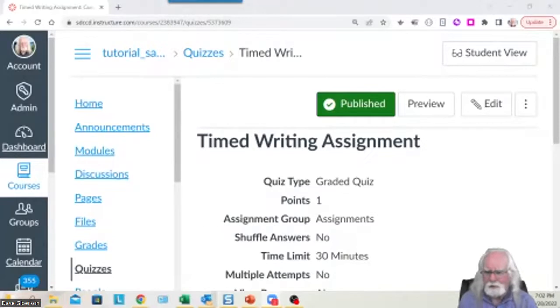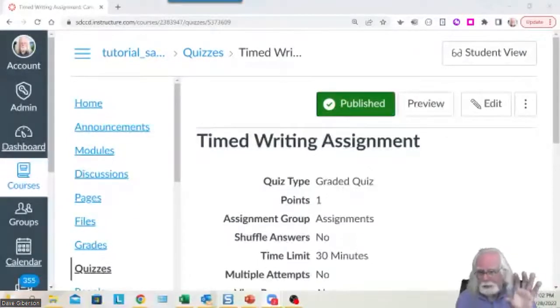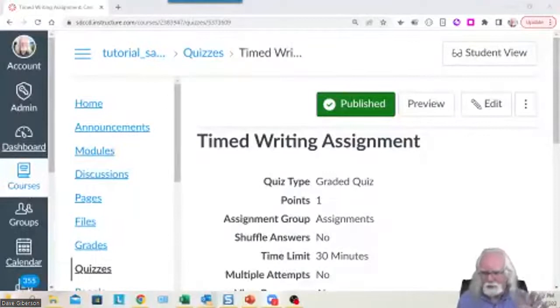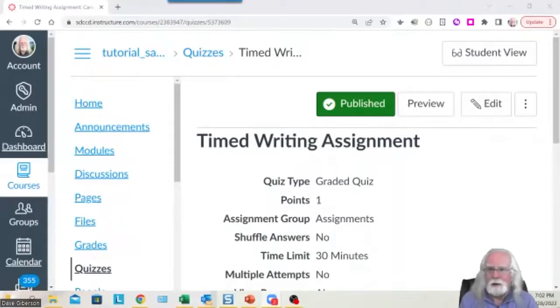I tried to pick an assignment with a very easily rubriced set of criteria, and obviously it's not always so easy to create the criteria and the ratings. Yeah, the ratings are the hard part in coming up with that.